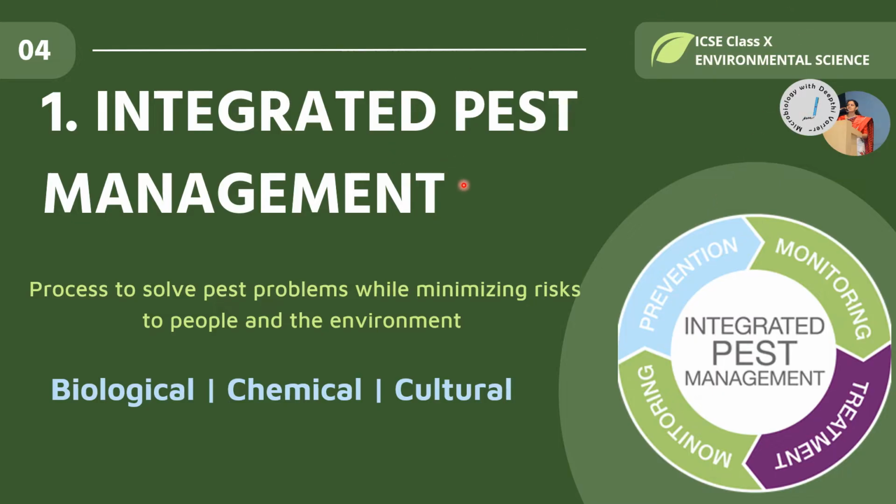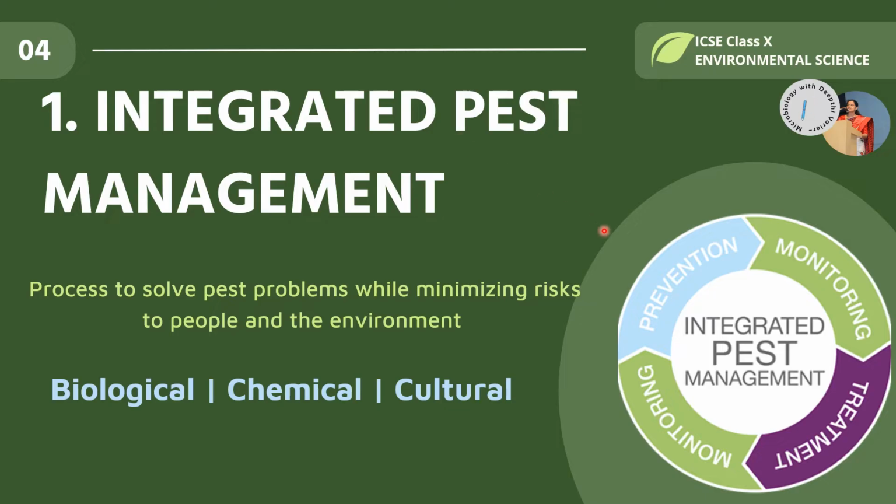So integrating all of these mechanisms to control pests below their economically damaging levels is what we call integrated pest management. The main aim of integrated pest management is to have a balanced ecosystem, because if you introduce chemicals into the environment, it can change the balance, it can destroy species, it may allow some other species to dominate, which is not good for the environment. So you're trying to maintain the balance of the environment. At the same time, you're trying to save money, because when you avoid crop loss which can be caused by pests, that helps the farmer to save his money. So not only reducing the pesticide expense, but reducing the crop losses helps in saving money. At the same time, it helps us to keep a balanced ecosystem.